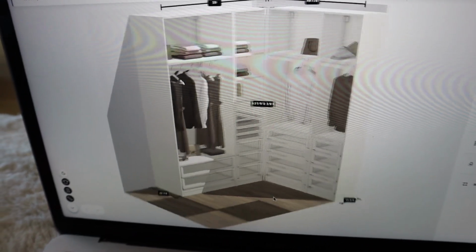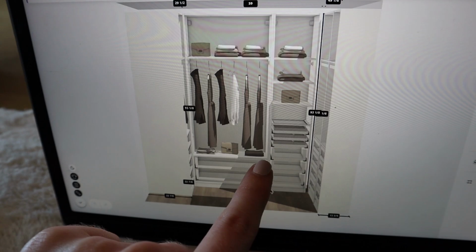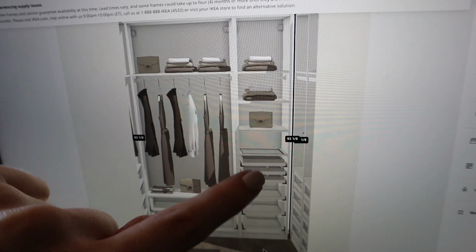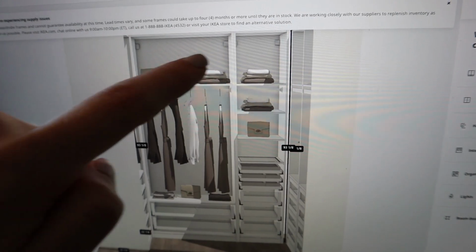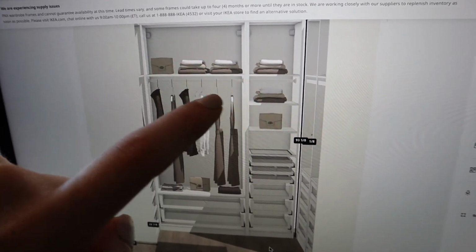And then over here is a part that'd be a little bit different. So I would do clear drawers that are really wide right here underneath my long dresses. On this side, I would do something a bit different. I would do shelving all around the clothing rack, because I can't change that. And this is the shelf that goes across right now. I might add stuff above it or just use it for bigger bulk storage. But for the most part, this shelf is already there.